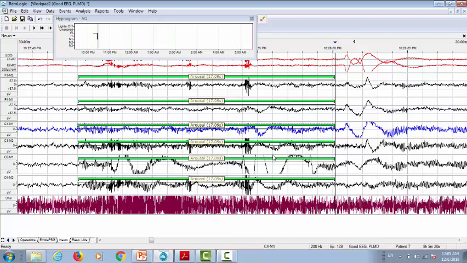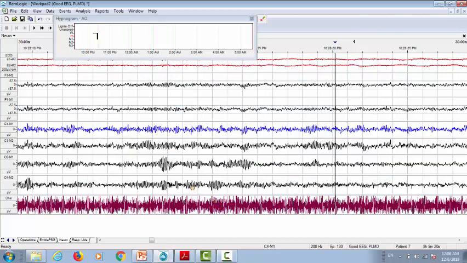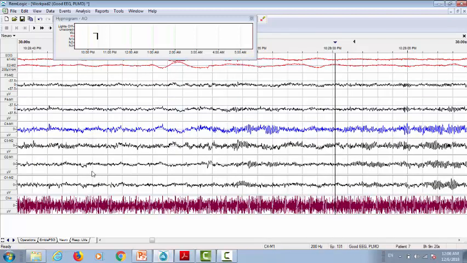As per the AASM guidelines, there is no rule or definition for the offset of the arousal event. We have alpha that makes more than 50% of the epoch duration, so this epoch should be scored as wakefulness. Alpha makes more than 50% of the epoch, so this is continuation of wakefulness. Attenuation of alpha, and it's replaced by LAMF, low amplitude mixed frequencies, with slow eye movements. However, at the end portion, we started to have an abrupt increase in the EEG frequency for more than 3 seconds.